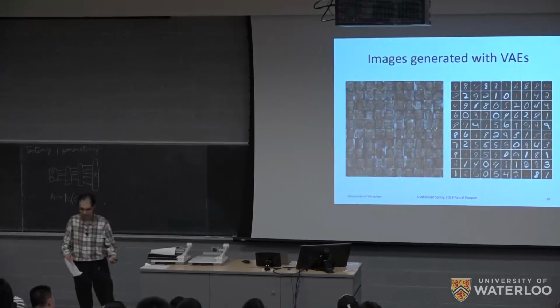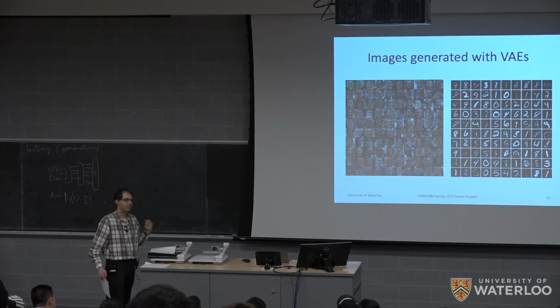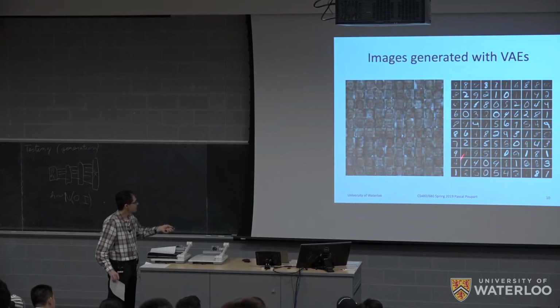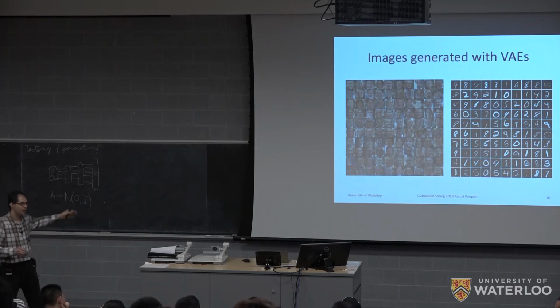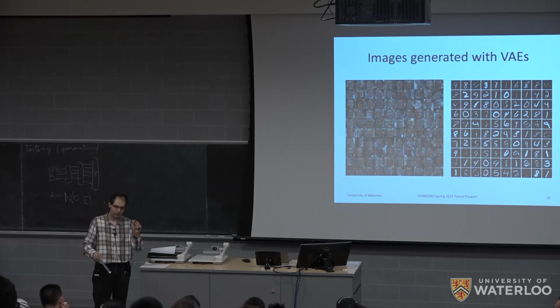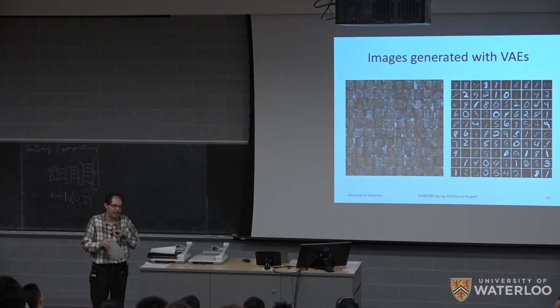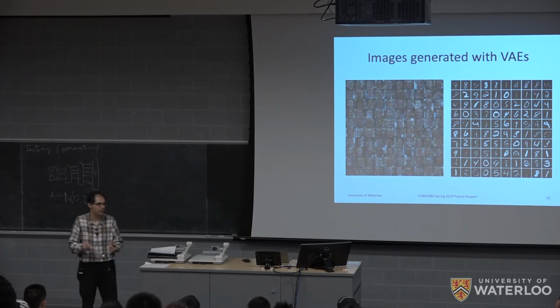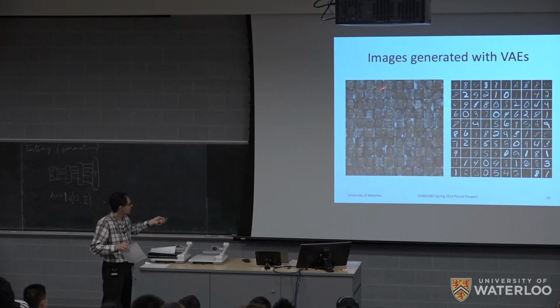Okay, so we've now seen how we can train and also generate data. I've got here examples of images that were generated by a variational autoencoder. On the left side, these are all human faces. You'll notice that those faces are a little bit blurred. At some level, it is normal, in part because here we have a probabilistic autoencoder, and the fact that I've got a distribution means that each time I run it, I might get slightly different pixel values, and that's why the image is not sharp. So it's natural that I would get some blurriness in here, but still we can see that these are faces. They're just not with high resolution.